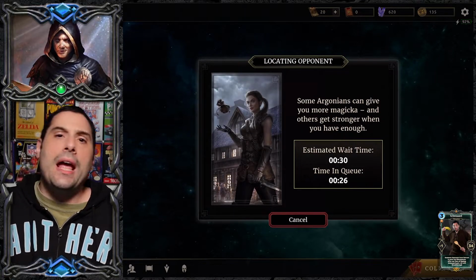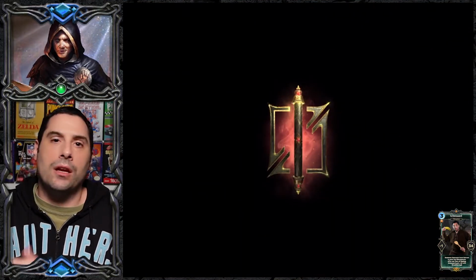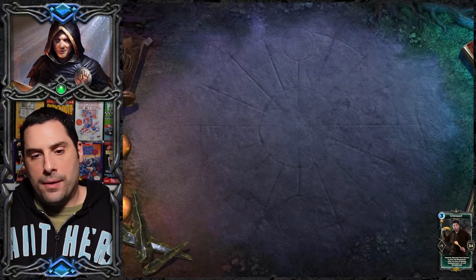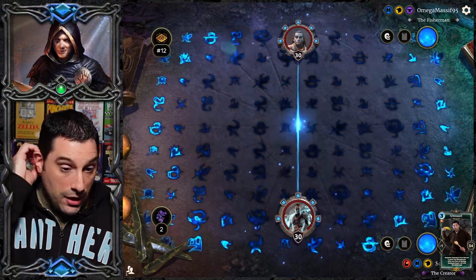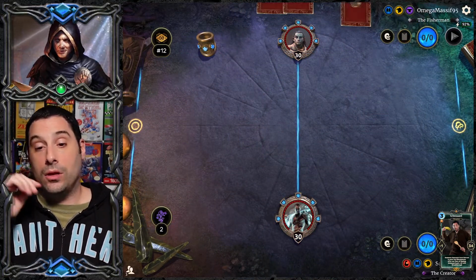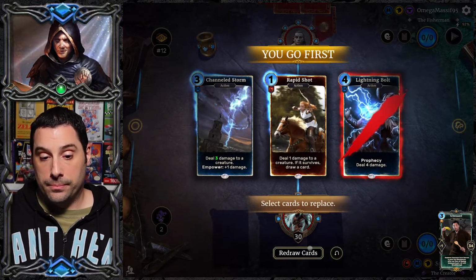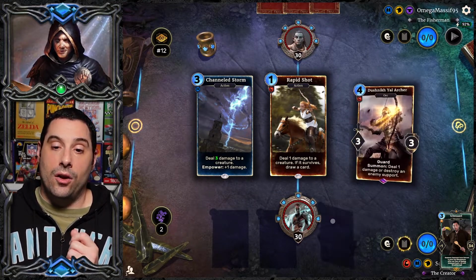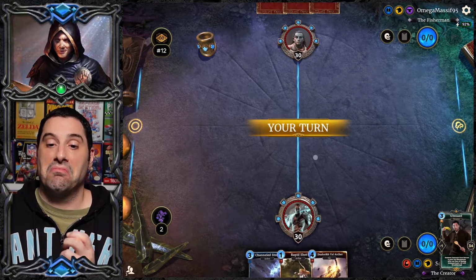So Denise mentioned that if the deck runs cold, I could mix it up with some friendly matches, which I think is a great idea. But this is where I need some feedback, because the initial premise was number 12. Okay, well, let's see what number 12 is running. Holy cow. What's he saying? Omega Massif 95. Sounds pretty cool.